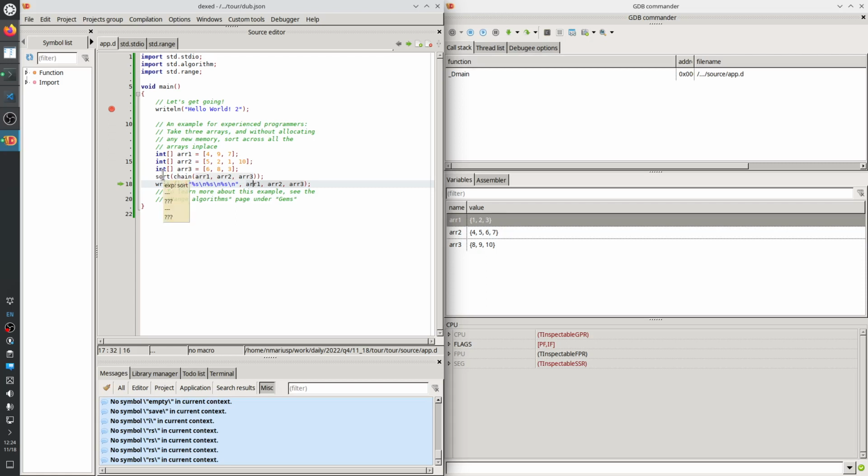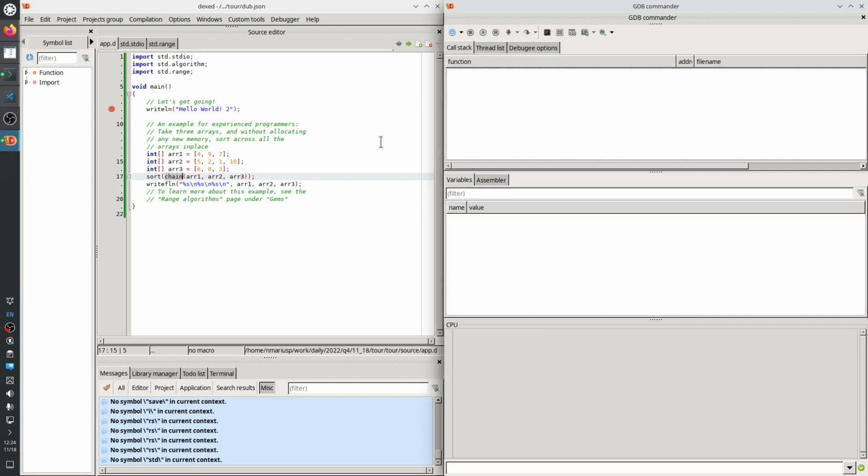So, and then there's sort, which probably uses the methods offered by chain, so push, pop, length, empty. Let's look into this. So stop the debugging.